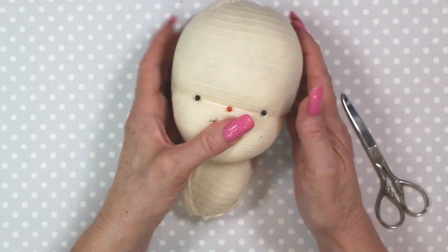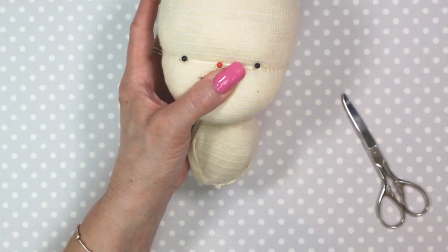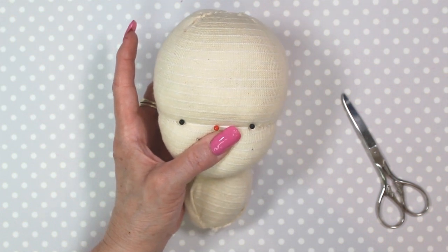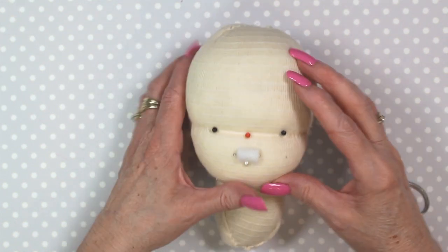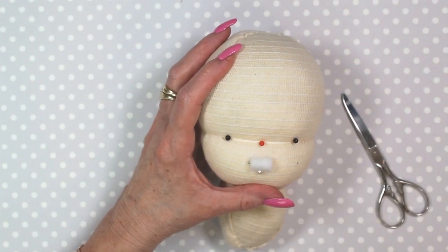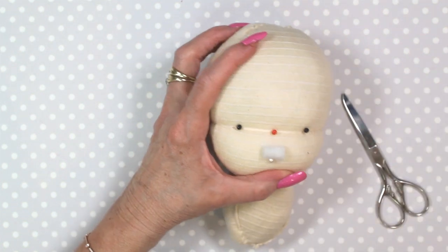Now, if you're going to sew your nose on, that's absolutely fine. If you haven't got a glue gun, that's not a problem. You just sew it as best as you can, so that it's nice and firm, firmly stuck on, firm in position. Take your pins out.